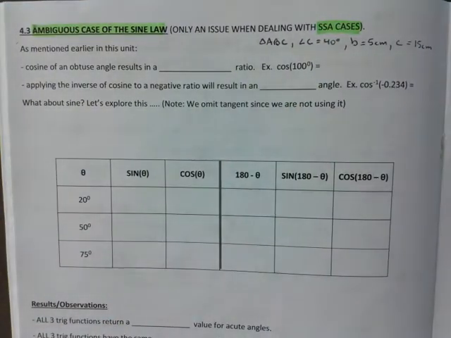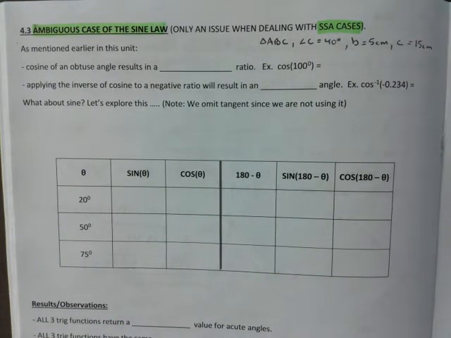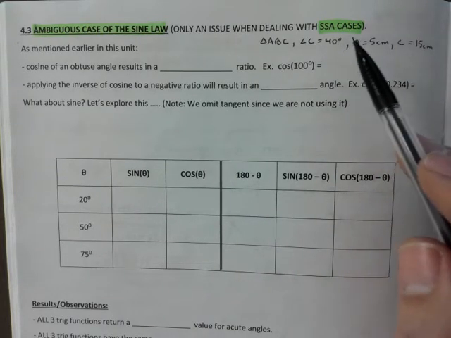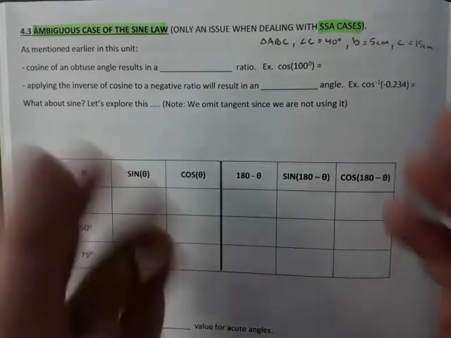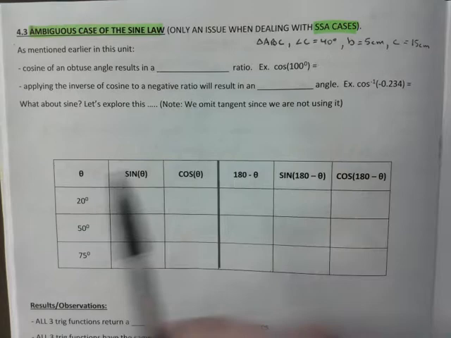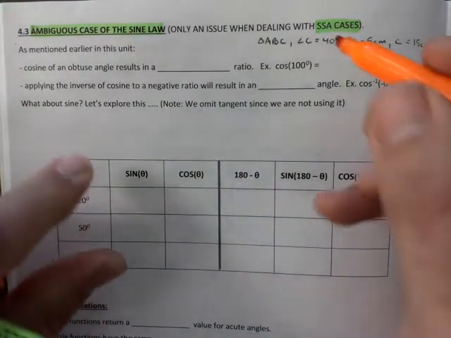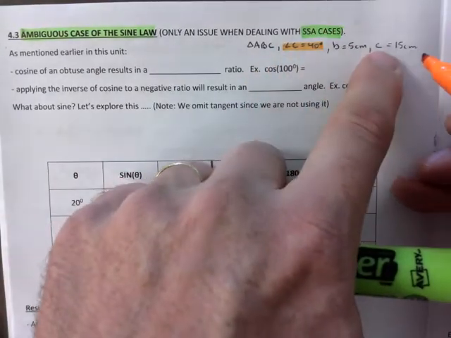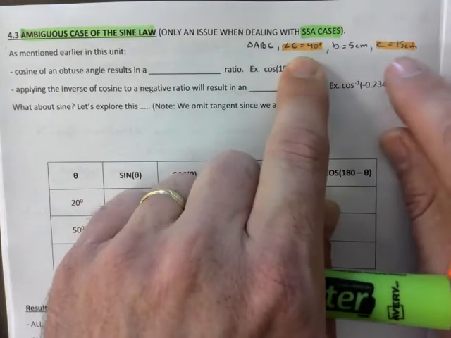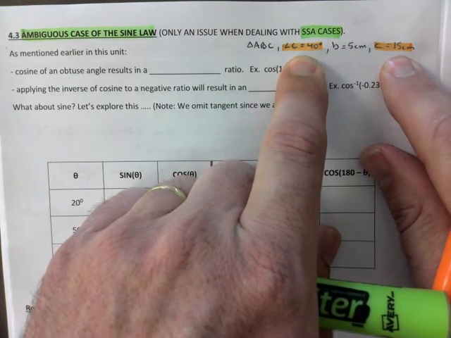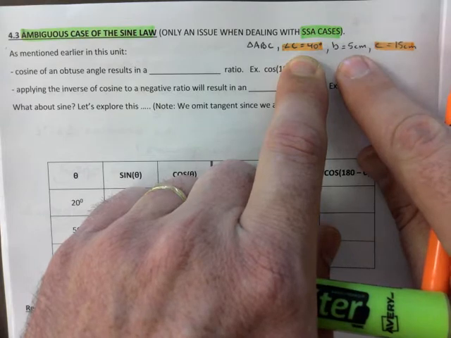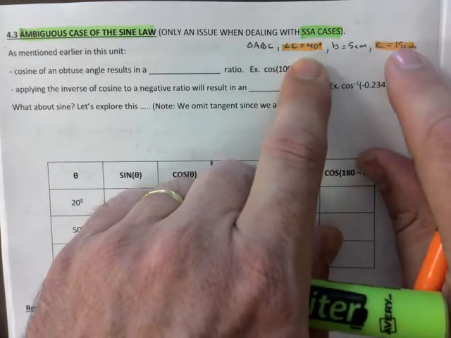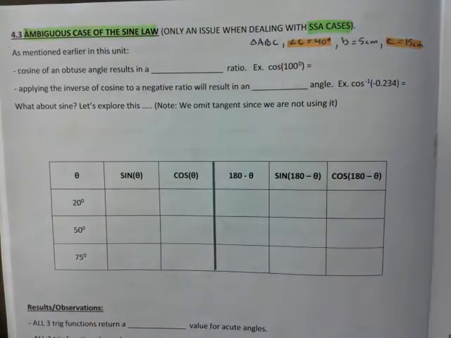So you're looking at that and you're like, okay, I have two sides and I have an angle. But when you graph this, it could actually be a cosine law, right? These two sides could be sandwiching the angle in question. So what you need to look for is this: the fact that you have this angle, angle C, and you have the side that's across from it. So this sets the stage that it's going to be sine law for sure, and you're given one more side. So see that pair and a side, pair and a side, then you know it's SSA for sure. You don't even have to draw this thing.